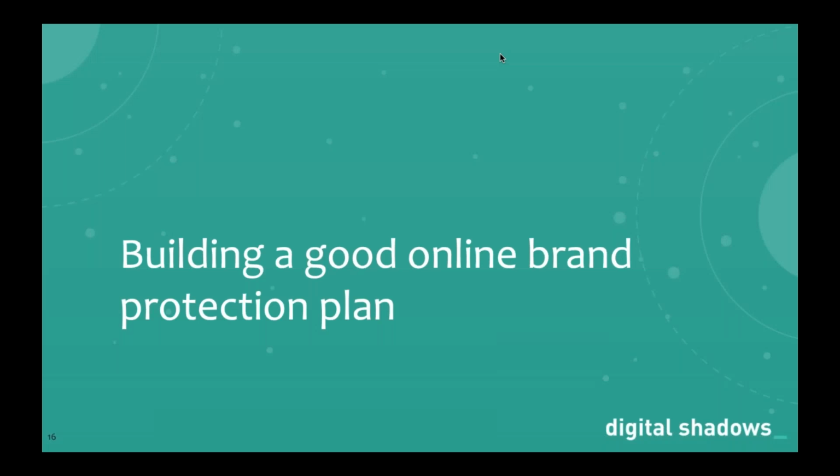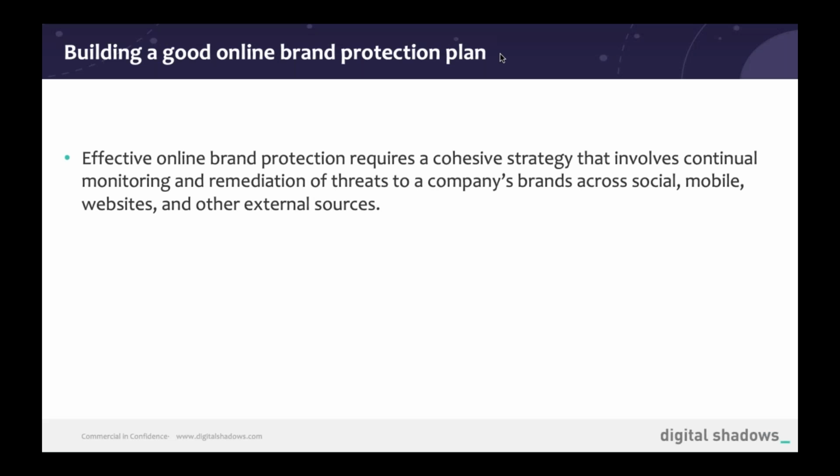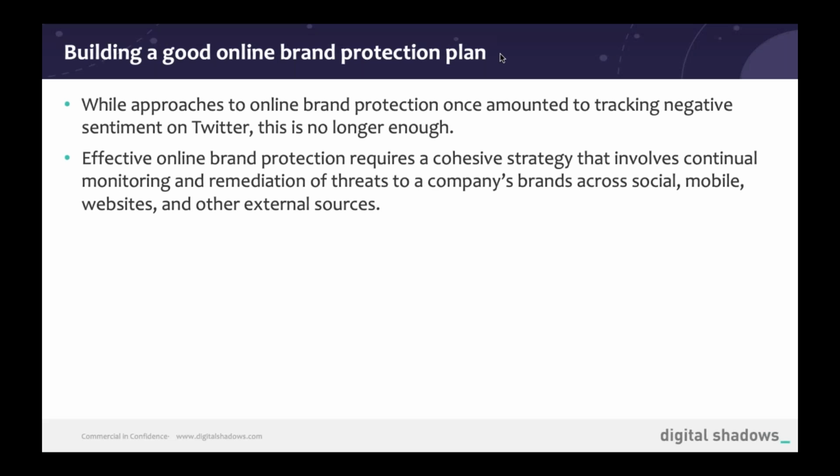So as I said, the second half of this webinar, I want to shift gears a little bit and talk about building a good online brand protection plan. And I think the key here is that approaches to online protection once amounted to just tracking negative sentiment on Twitter. And actually, that's not really enough anymore. It requires a much more cohesive and joined up strategy. And that involves a few different things.